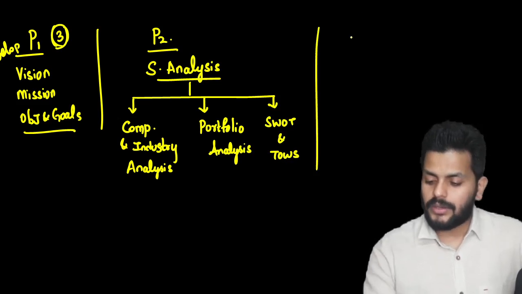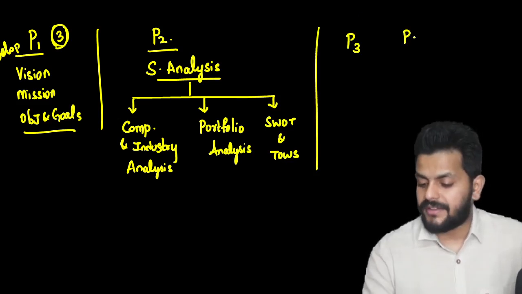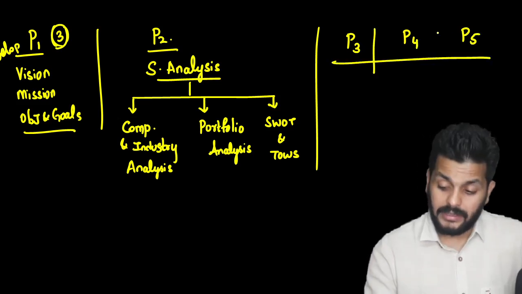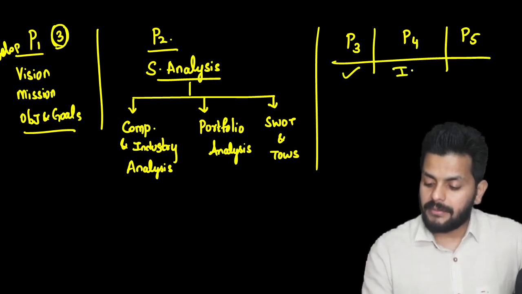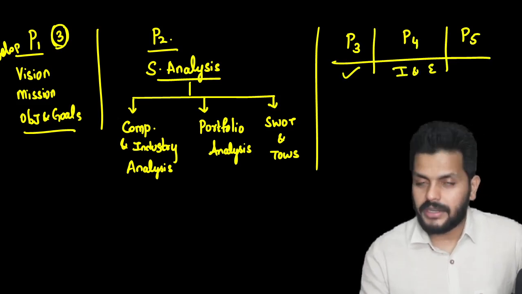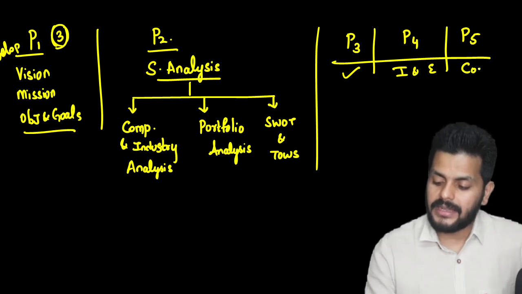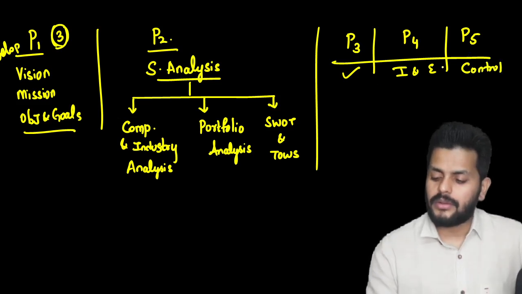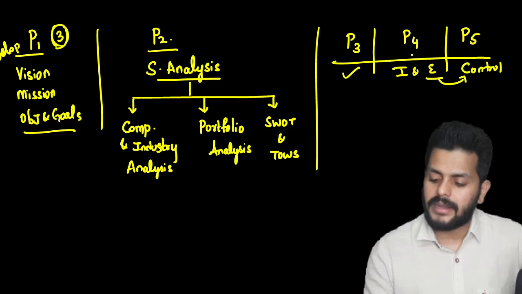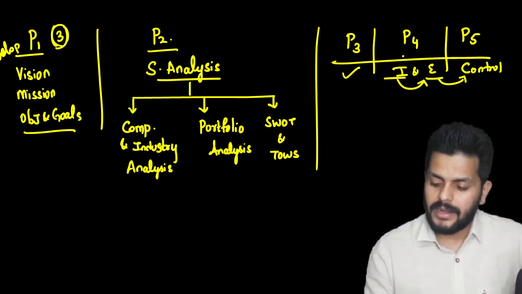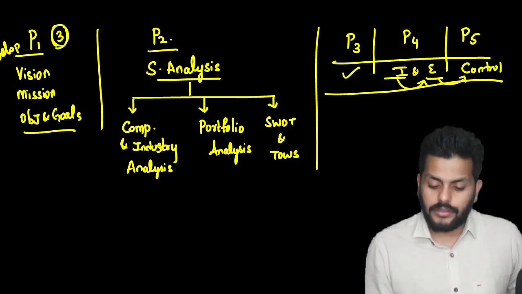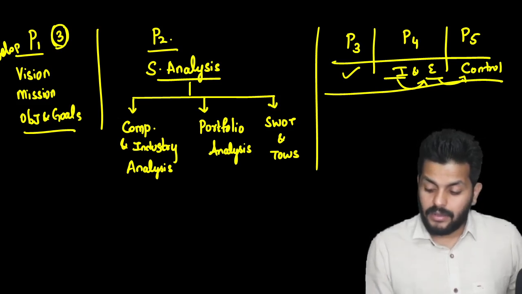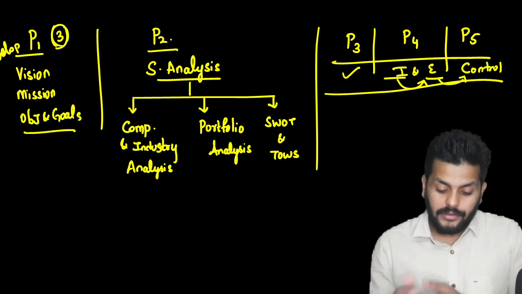Right now I don't want to discuss much on phase 3, phase 4 and phase 5, but in every class I will keep reminding that these phases also exist, which is about crafting a strategy, implementing and executing that strategy, or evaluating that strategy and taking corrective action, called control. Now evaluation and control can go hand in hand, or implementation and evaluation can go hand in hand, depending upon how the organization wants to do it. So this is the fundamental behind what we are actually going to discuss in the second chapter.